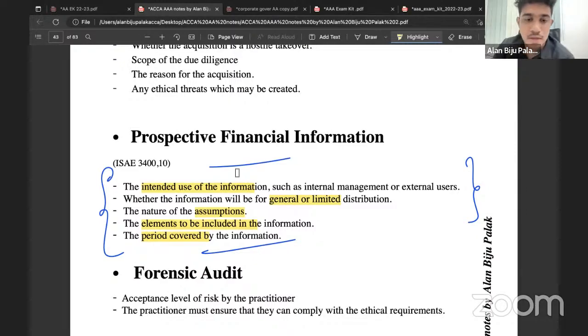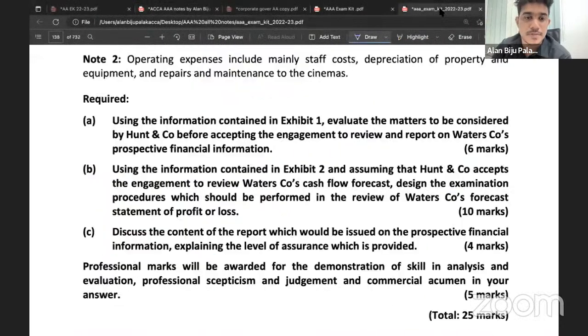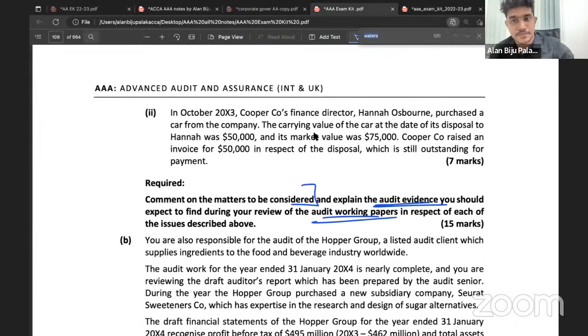Clear? And you should not complete the answer by just providing the standard requirements. In addition to that, you should also write scenario specific points. At least 2 scenario specific points have to be provided. Definitely there will be points in the scenario relating to the same case. Okay. Clear, everyone? Yes, sir.